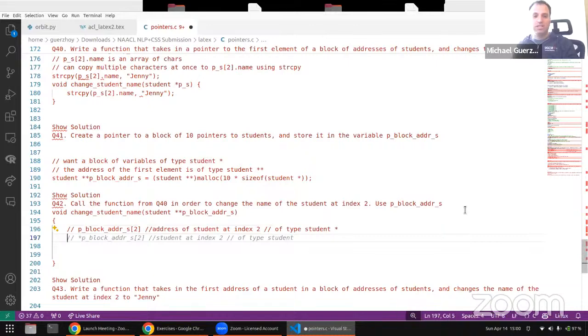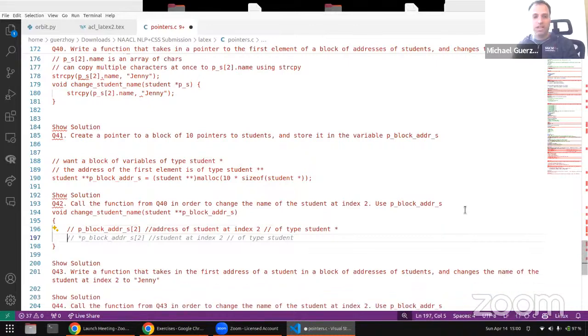So I can just say arrow name, and here we want to change the name, so I'll call it new name, and I'll copy new name into here. Make sense?